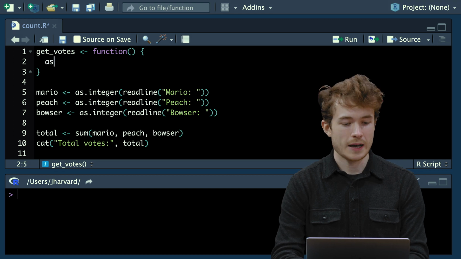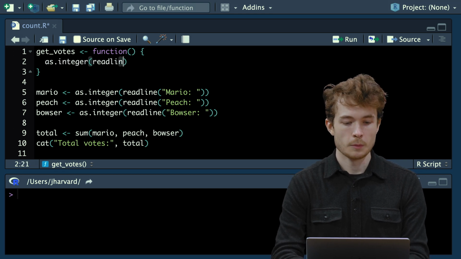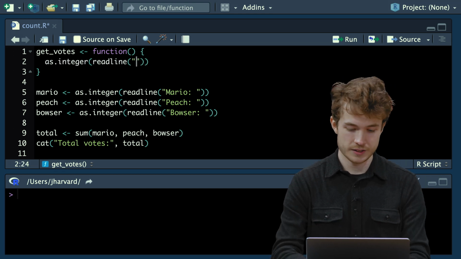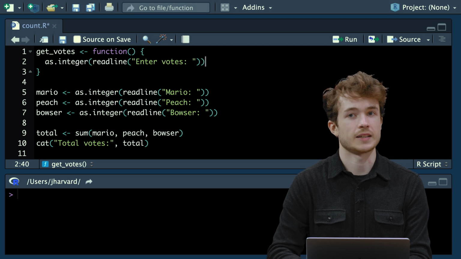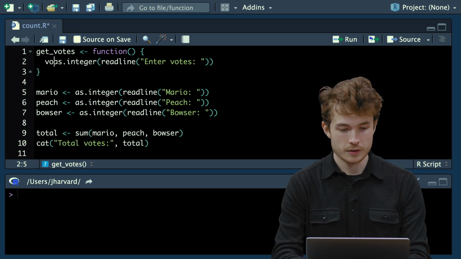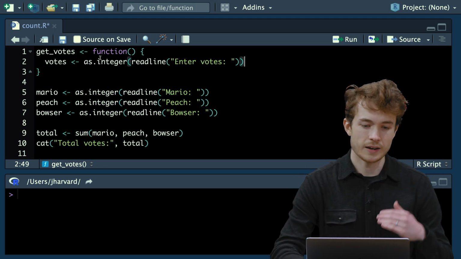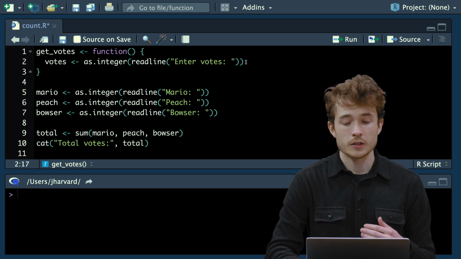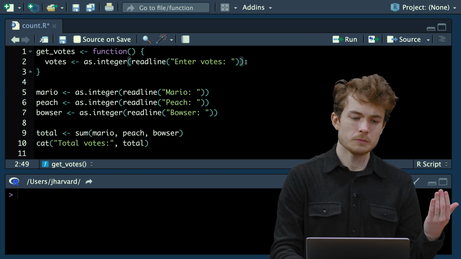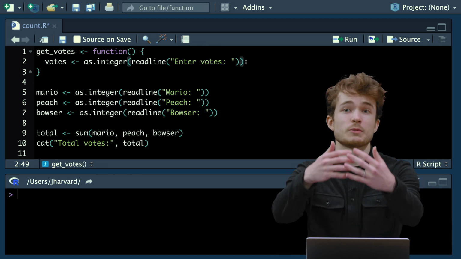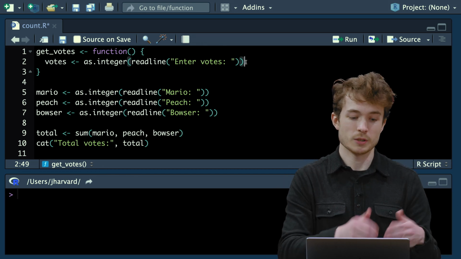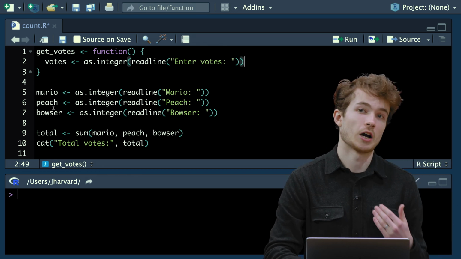I want to maybe ask the user for an integer, prompting them with something like, let's say, just enter votes for now, just like that. And I'll maybe assign the result to this object called votes that is now visible inside of this function for me. And once I get those votes from the user, I want getVotes to return them to me, the programmer, so I could assign them to some object like Mario, Peach, or Bowser down below.